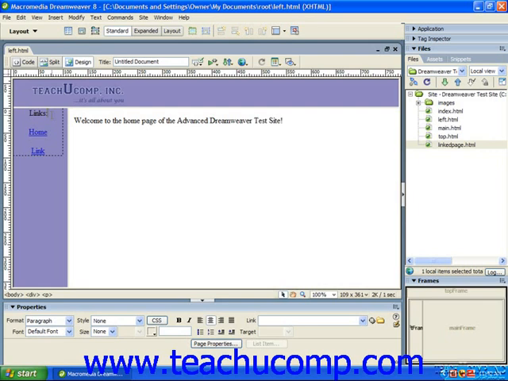Creating a custom class is like creating a new HTML tag with rules of behavior and browser interpretation that you create. You can create the tag styles in a cascading style sheet to redefine the interpretation of existing HTML tags within a browser. When you create a tag style, you're simply changing the existing HTML rules of how that tag should be displayed within a web page. And this allows you to redefine an existing HTML tag, such as the B or bold tag, for example. After you redefine the tag, all of the web elements already formatted using that tag will automatically change to reflect your new definition of the tag's display within the browsers.